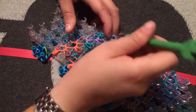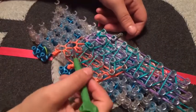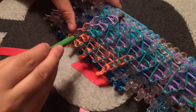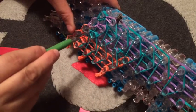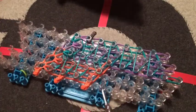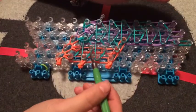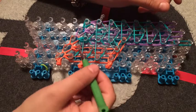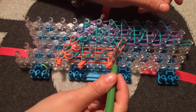And this one. That just gives you that nice line, because you can see that it pulled both parts of this loop with this one and this one. Okay, now we're going to go up this one first.